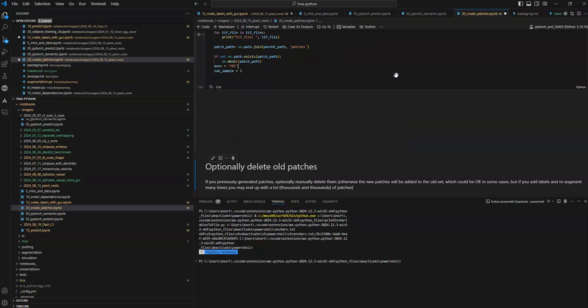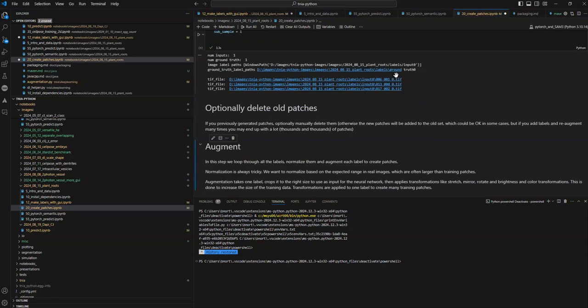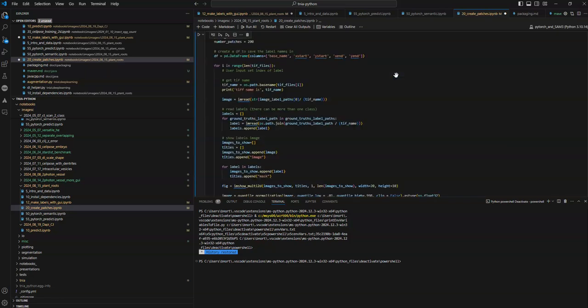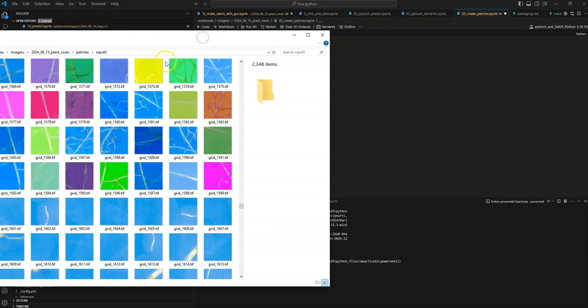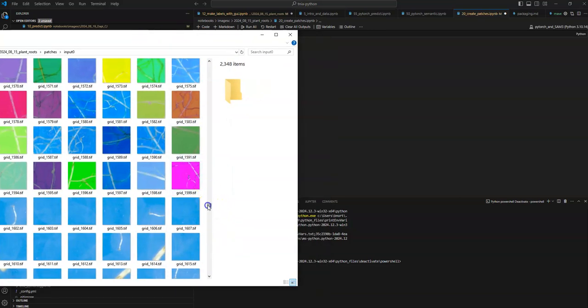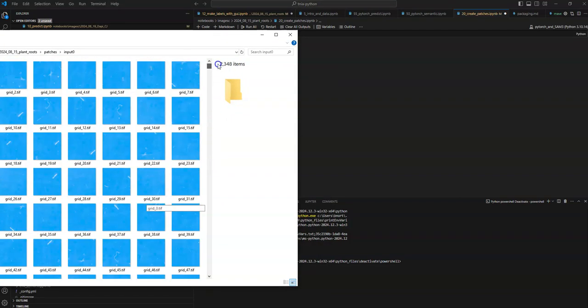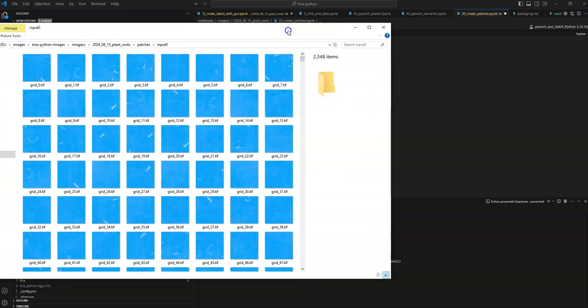Augmentation is like applying transformations: intensity transformations, rescaling, rotating, reflection. So you create many patches from each label. After we apply the augmentation, we now have tons of little patches to train on.